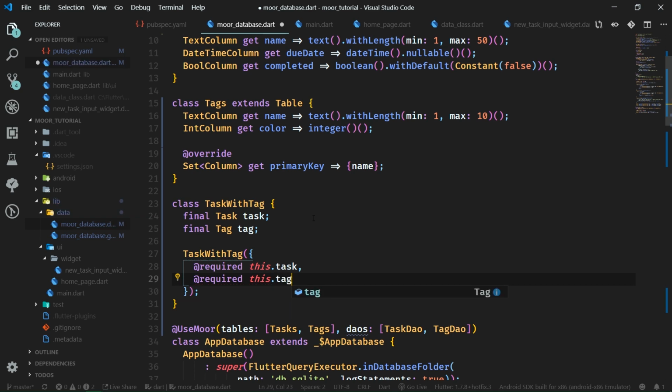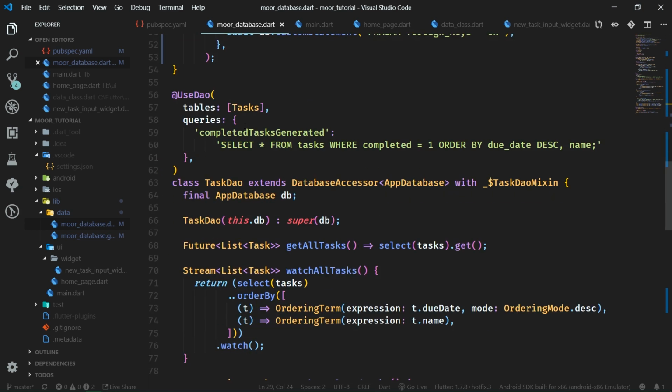And this.task, those names are really hard to pronounce after each other, and also required this.tag. And the join itself will happen inside the task DAO, so we have to update it to also be able to access the tags table. And let's just also remove all of the code from the previous part, which would now just clutter up the class. And of course, you can always get the old code either by watching the tutorial, or from the written tutorial for that part, or even from the Git project, which is hosted on GitHub. So let's just delete these queries, which is for completed tasks generated.